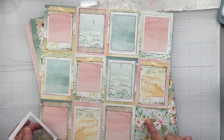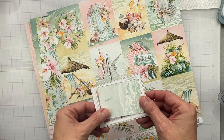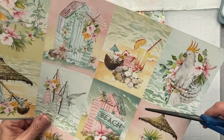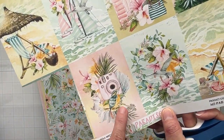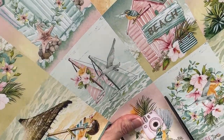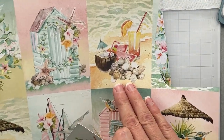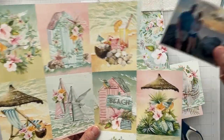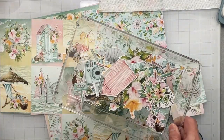Paper number six is this gorgeous three-by-four cut-apart, and the flip side has all of the frames. I went ahead and cut out the one in the bottom right to use as a frame for my photo. But when I flipped it over I realized I totally want to detail cut out this gorgeous bird — it's beautiful. And then this piece with the cameras and the bird, the instax — I thought that would be perfect as well. I'm going to detail cut these two pieces out because I know I want to include them. The little drinks piece is cute too since I happen to be holding a drink in my photo!